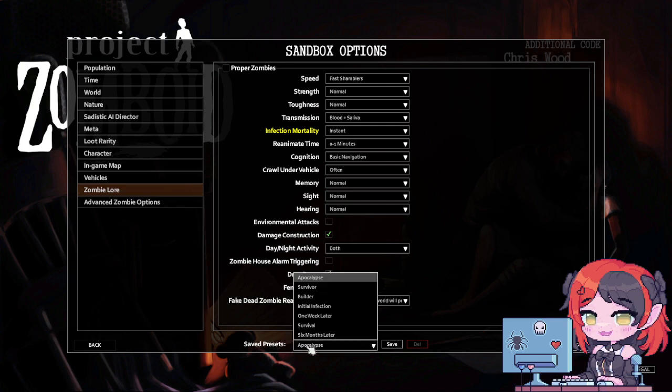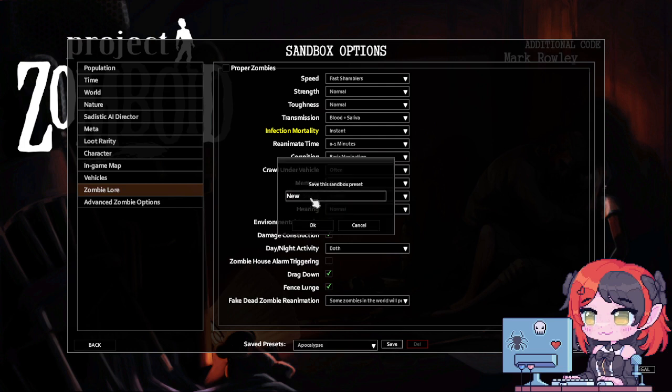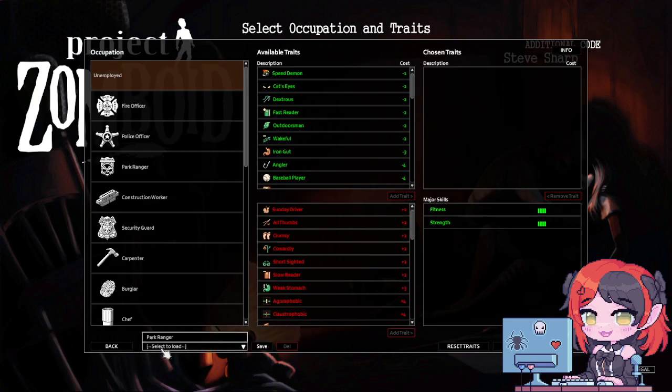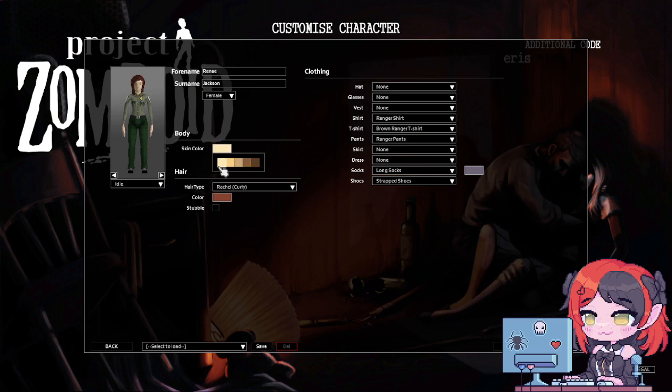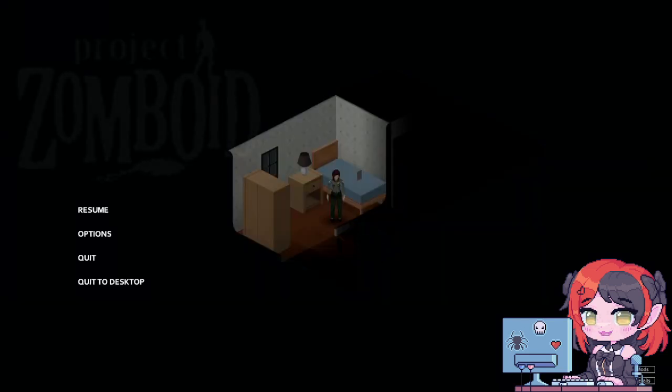Alright, let's say... I'll call it new test. And we'll see if we like it. Alright, now I'll use my usual character. When I get in, I'll do it, be right back. Whoa, that was fast. Wow. Okay. Okay, be right back, be right back.